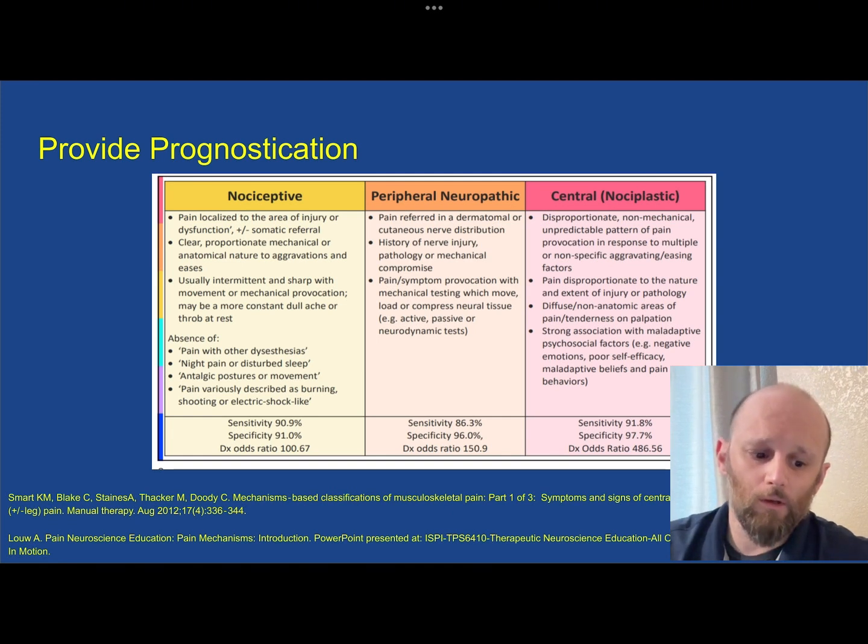This is the stuff that at entry level you can feel confident in treating, because these are going to be your acute injuries. And this is where chronic pain starts. We know that most injuries will heal in about 3 to 6 months. And if pain lasts beyond that time period, there's increased likelihood that you may be developing a central sensitization or nociplastic pain. That's just one of the signs that transition might be happening.